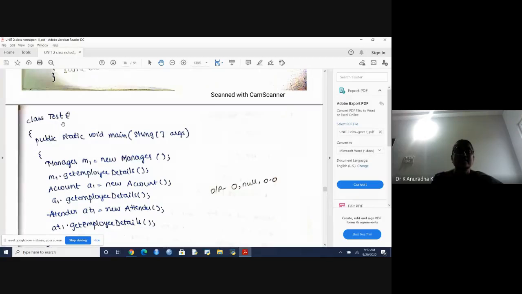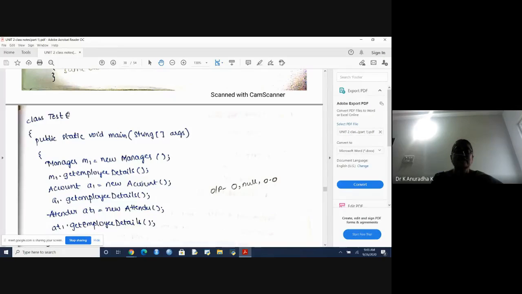Inside this test class, I will write the main method. Inside the main method of the test class, I will create 3 objects, one for each class: 1 object for the manager class, 1 for the accountant class, and 1 for the attender class. Why do I create these objects? To access the members of that class. To access the members of the manager class, we need to create an object for the manager class.